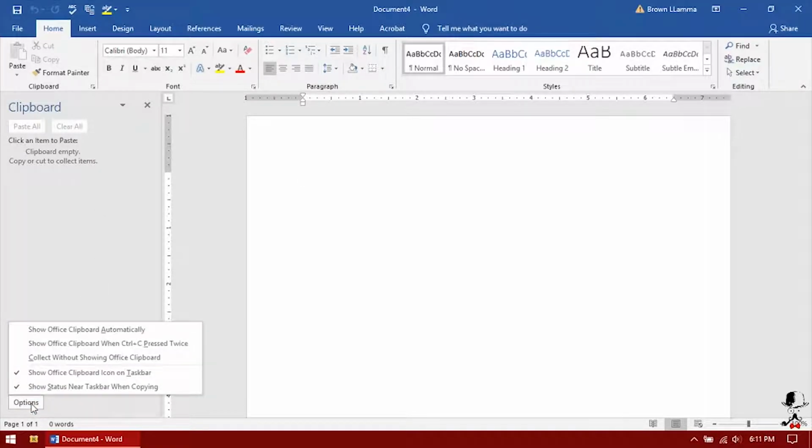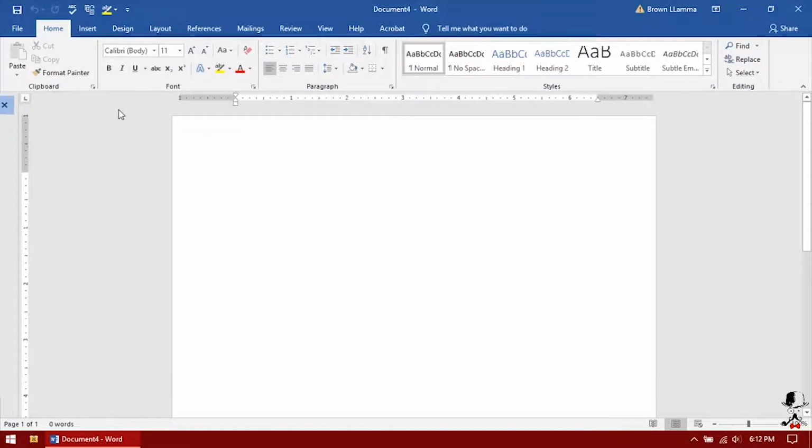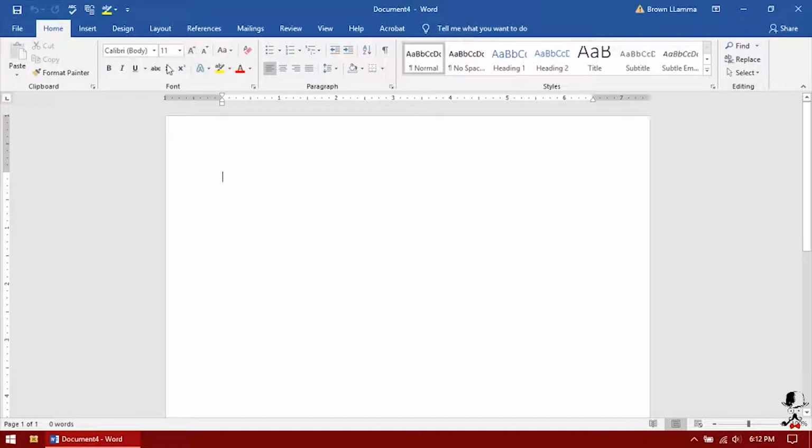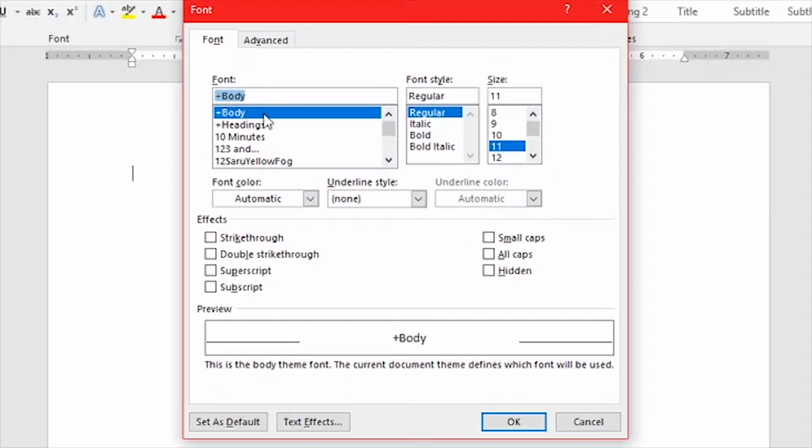And then you can go into the options here and play with different things, like show the clipboard automatically if you need to. And we're going to cover that. I just want you to see some of the basics. Here I can go into a font. Say I want to do something a little bit more advanced, just clicking any of these options here. You can click the Dialog Box Launcher and there you go. You can go down here, play with different types of fonts. If you have fonts installed, if you want it bold, italic, you play with what's called formatting. And then here you also have different effects and more options to use with your fonts. So we'll cover that as well.